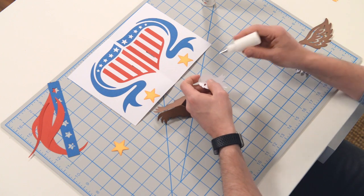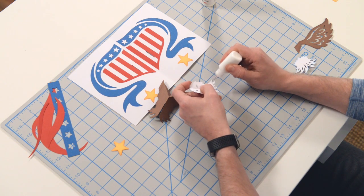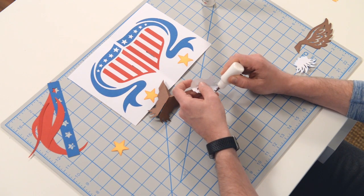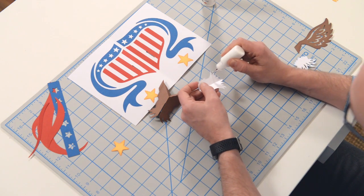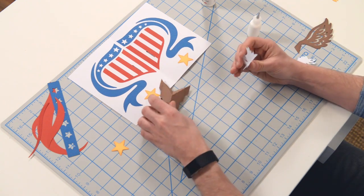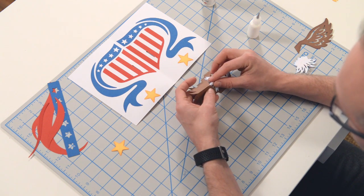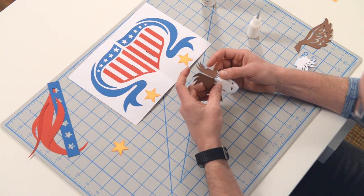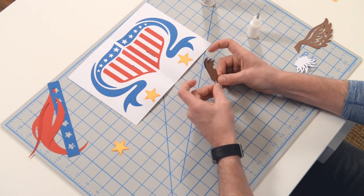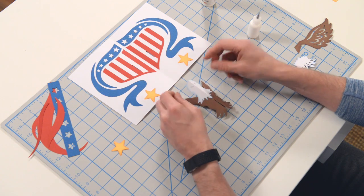Okay, so let's go ahead and get some glue. Now, if you take a look here, actually, the whole part of his head here at the bottom is going to be glued. So just concentrate your glue on the little ruffled, feathered area. Okay, just get it all on that little area there. And then maybe just a little line just above it. You don't want to go too far up. Okay, and then get that glued. Skip one of the little score lines there and get it glued just above that score mark. Okay, and just make sure that it can fold flat for you. And just push that down, hold it down for a second. Make sure that it sets nicely. Okay, and that's how his head is going to go on.